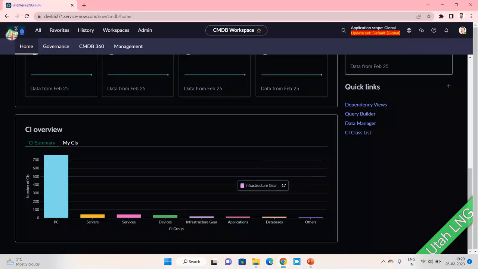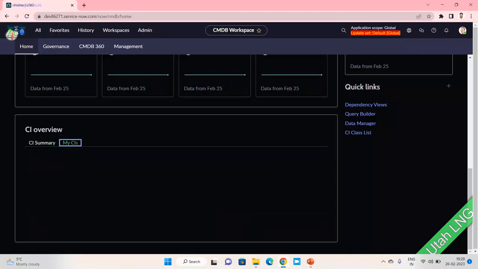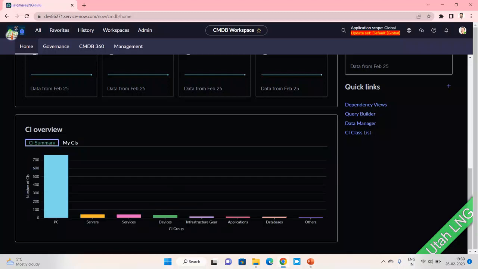Overall picture, you can see the total CI summary, my CIs which I earned, and in this particular place, you can see how many services are coming from the cloud and how many are coming from the non-cloud as well. But again, as this is my PDI, I don't have an integration with other sources, so there are no CIs coming into my system at this point of time. Tough to show, but you can refer to docs.servicenow.com to understand this part.